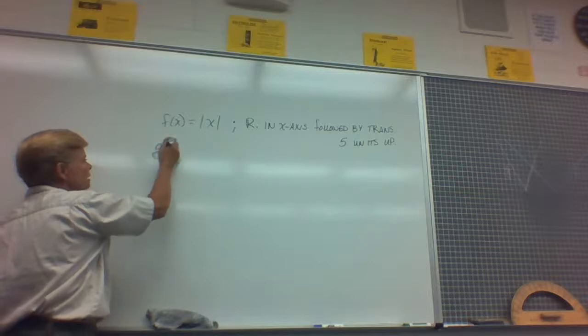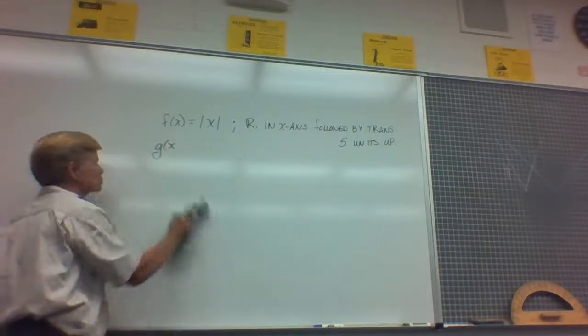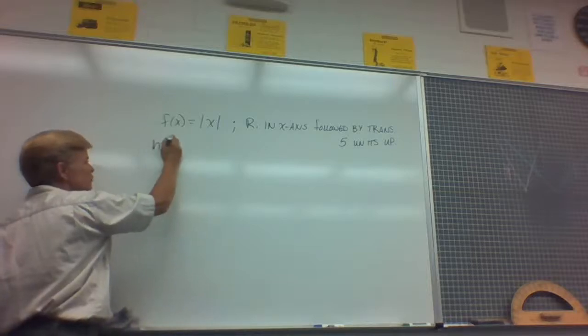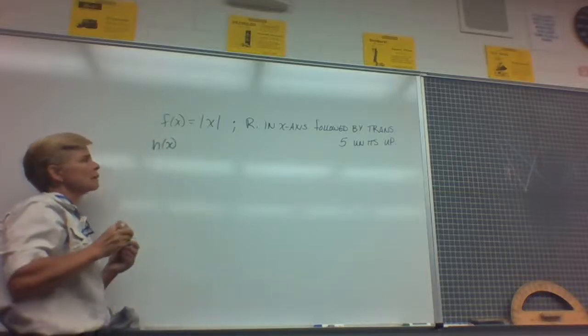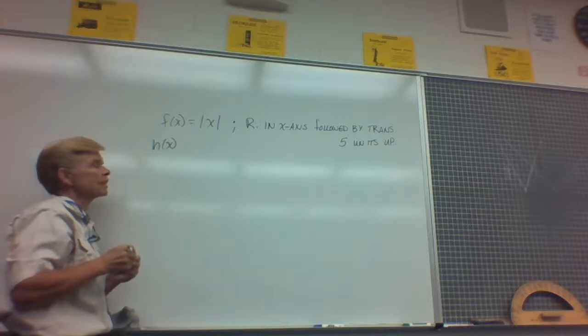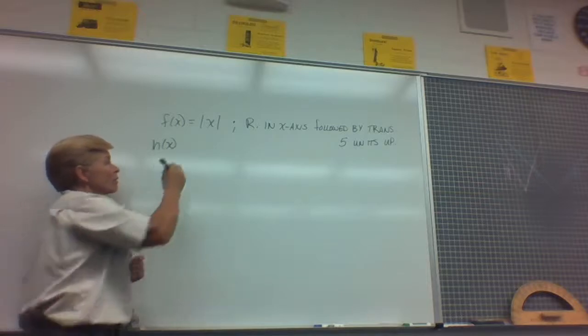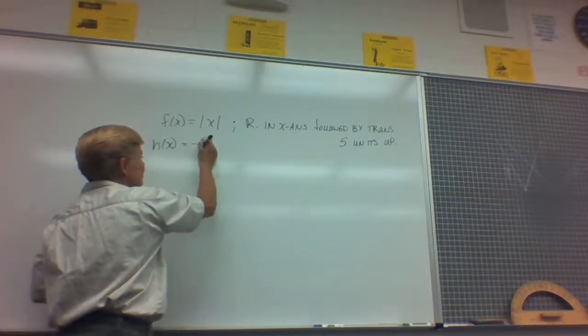In a general way, how do we do that? I'm going to use H because I want to end up at G. So I'm going to use this intermediate H to do the first transformation. How am I going to do that first transformation to F in a general way? Not specific to the absolute value, but to F in general. So it'll be negative F of X, right?